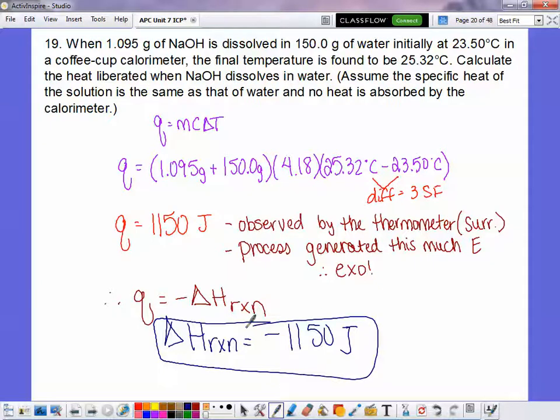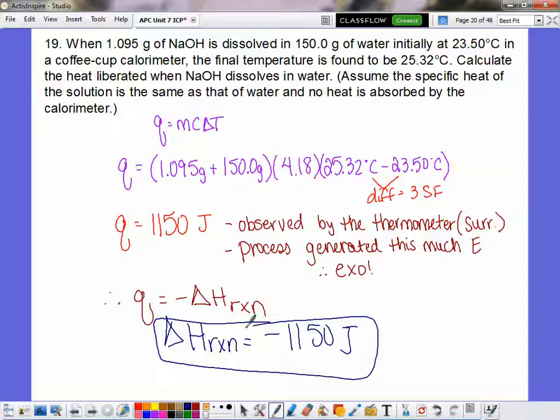Okay? And that's something you're going to have to do in your lab because you're going to be measuring the temperature when you're dissolving your different solids in water. If the temperature goes up, that means that the dissolving of that solid is generating heat, exothermic. If the temperature goes down, that means it's absorbing heat, endothermic. Okay? Right. Exactly. Which is what, yeah, you would feel it get warm if it's exo. Okay?